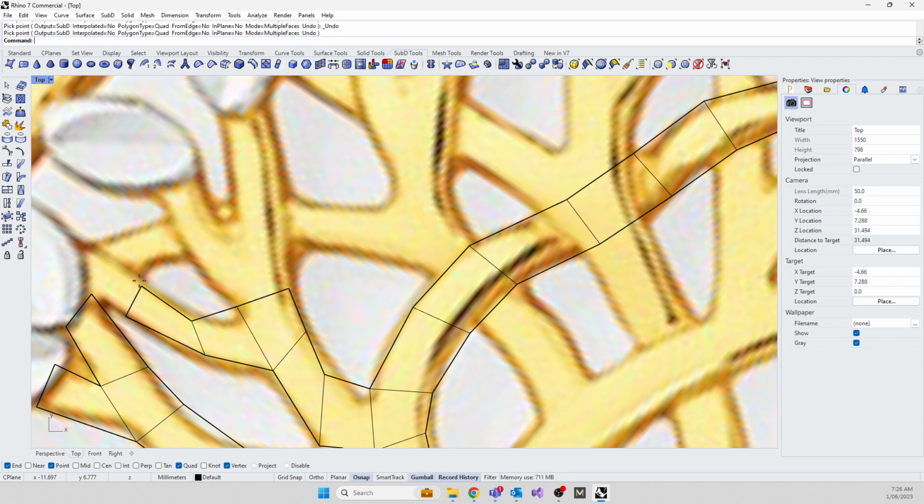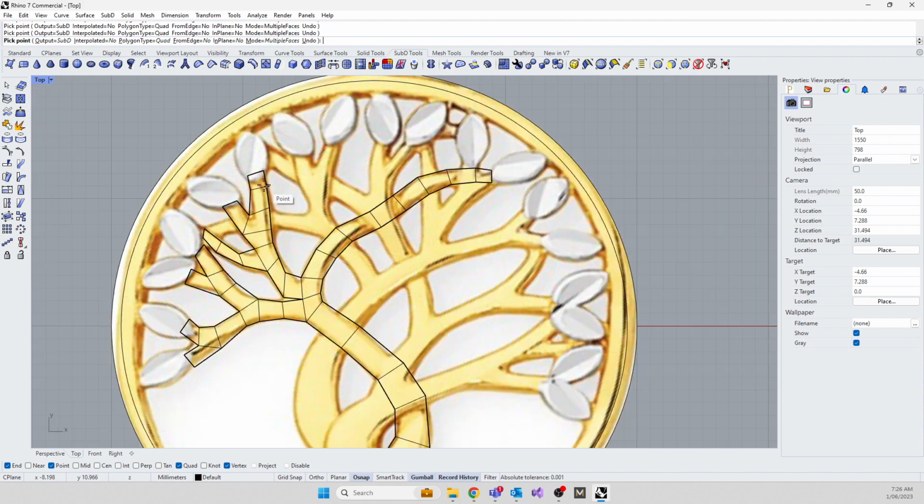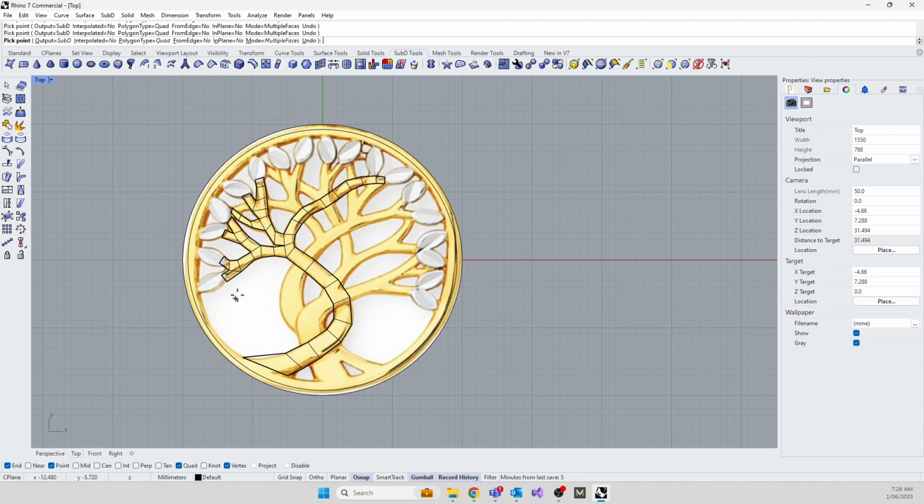Be careful that you snap well. Come out here and out a little bit here. Okay, so we've got this, we've got this, we've got this. So we've got everything we need for this one.